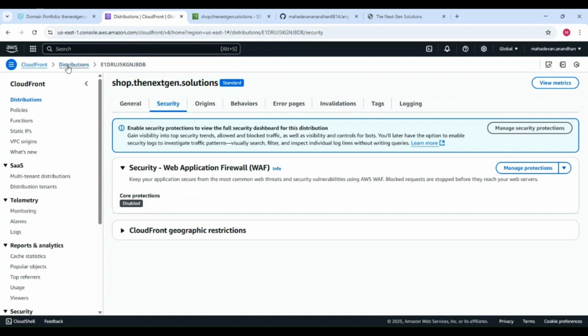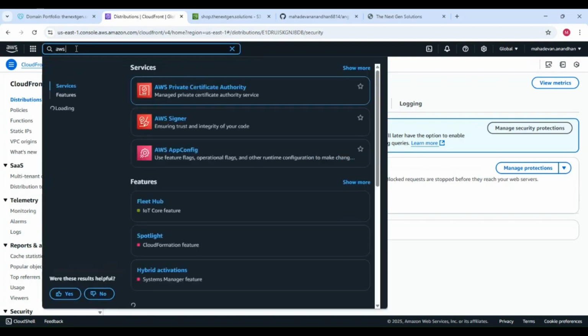And now the topic is how we have to compile the code and deploy the code using AWS CodePipeline. So the website is ready, and now we are going to work on the CI/CD part.